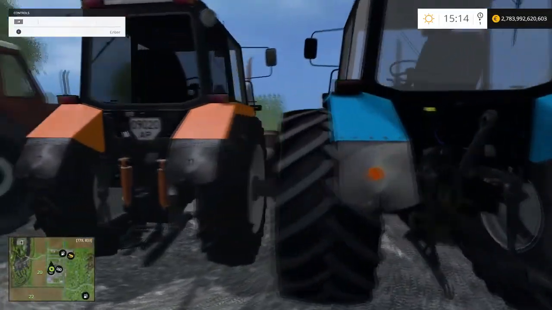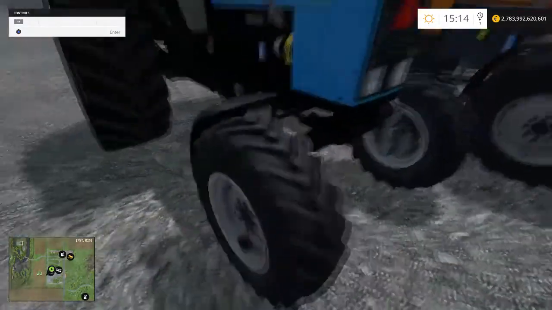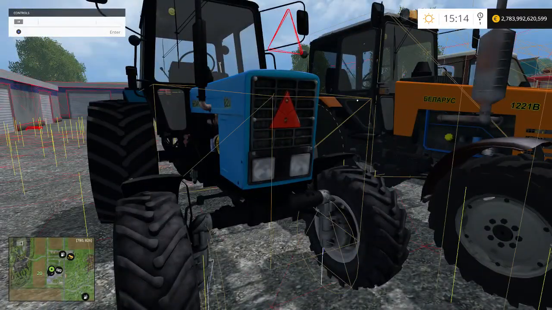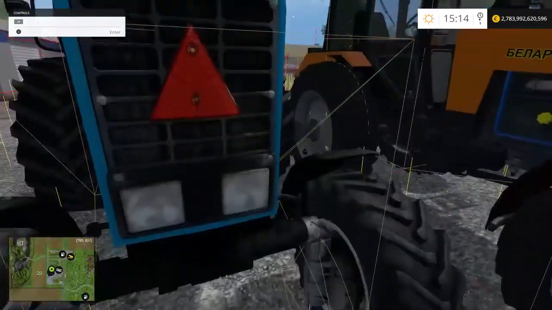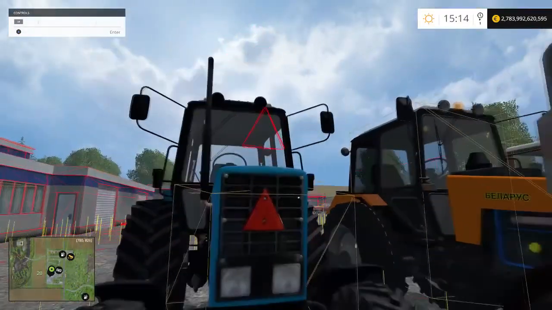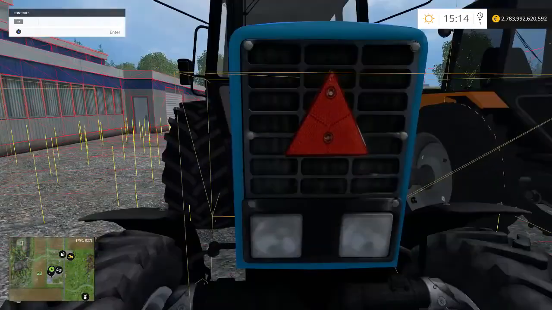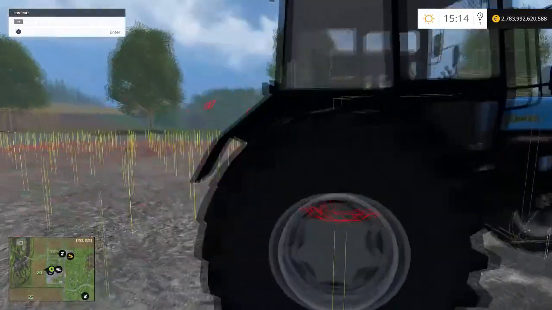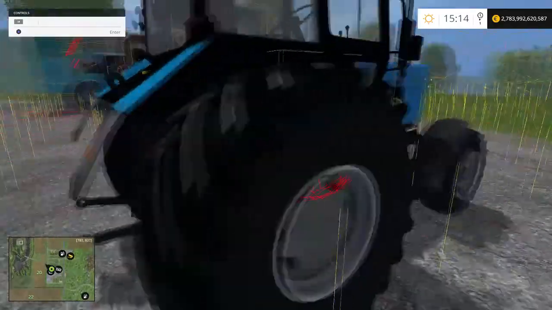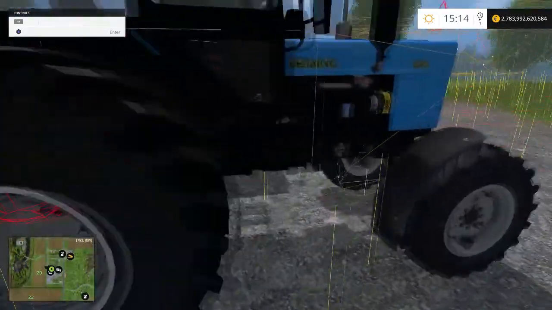So, let's go down through the line here. And bring up collisions. What on earth? Yeah, that's the collision for that red triangle. Wonderful. Tires here don't have collisions. The top of the... Ooh, there's a massive lack of collision at the front. The collisions are everywhere on this thing.